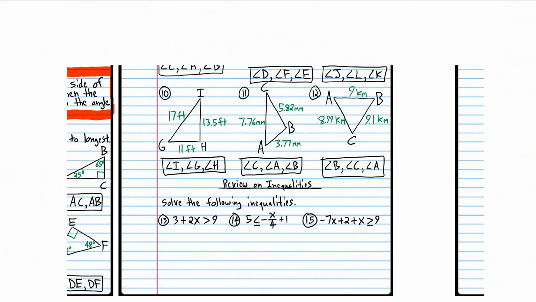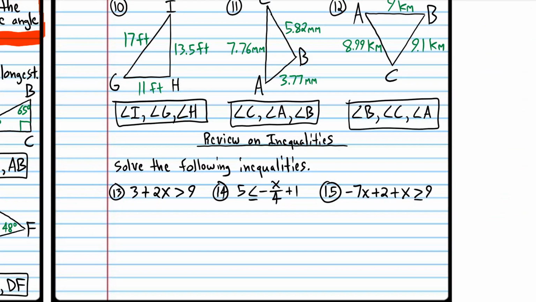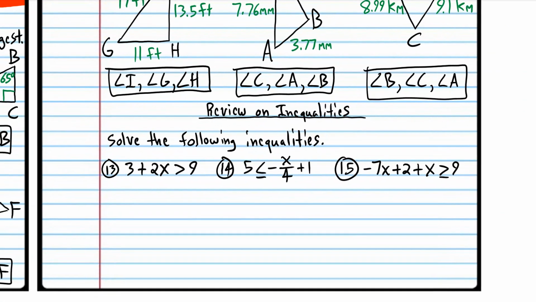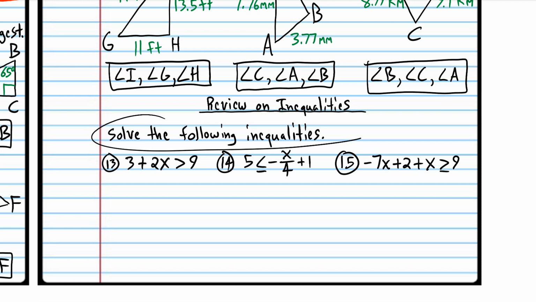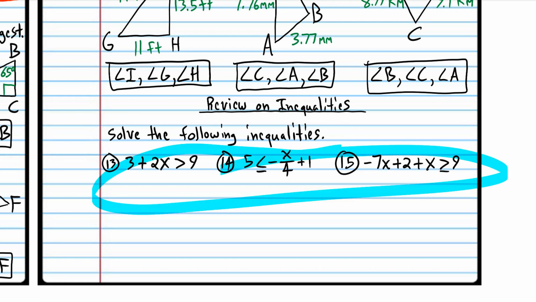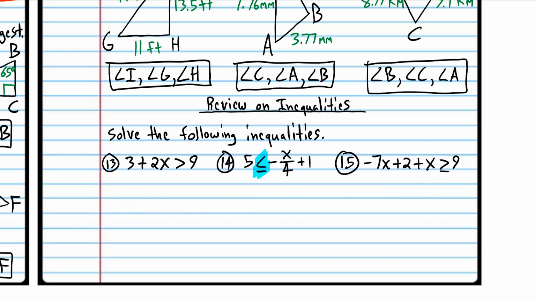All right, so we're going to have to do some review on inequalities now. We learned these in my pre-algebra class, I believe, or possibly my beginning algebra course. I don't remember. We're going to solve these inequalities. These are called inequalities. They're not called equations. If we replace these symbols with equal signs, then they would be equations. But because these are not equations, because they're inequalities, we call them inequalities, not equations.